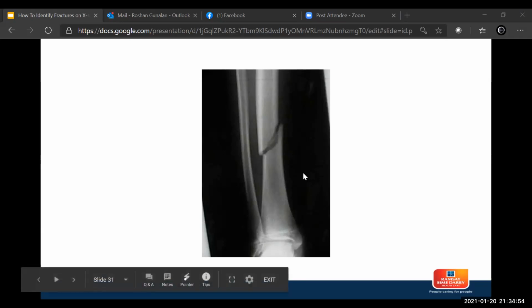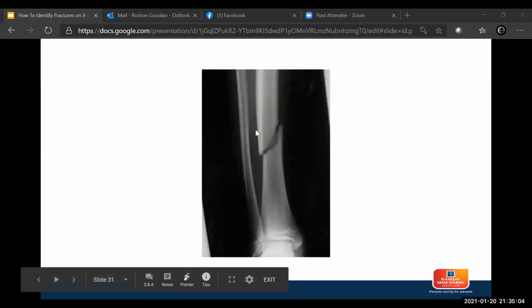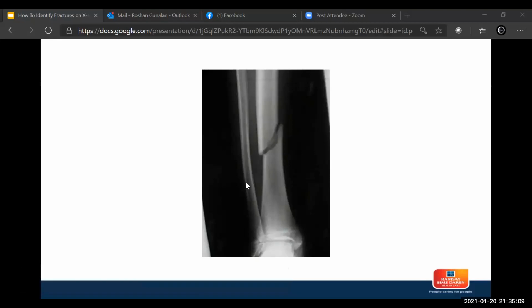Okay, so what you need to mention as well is there is a growth plate present. So this is an immature skeleton or a child. It's a fracture in a pediatric population. It's not an adult fracture. Most people will just go with this and forget about looking elsewhere. But if you notice, there's a growth plate, and very, very good that you actually picked up.